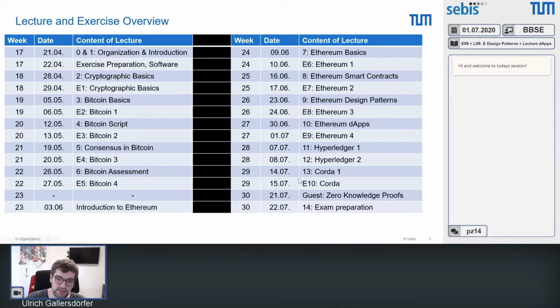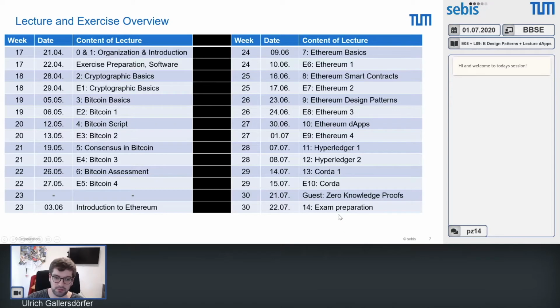The week afterwards, this exercise is going to be a guest lecture. So this is basically the Wednesday slot, and this is also going to be moderated by me, but I won't hold it. And then on the last lecture session, we will have the guest lecture on zero knowledge proofs, and we will have on the Wednesday then the exam preparation.